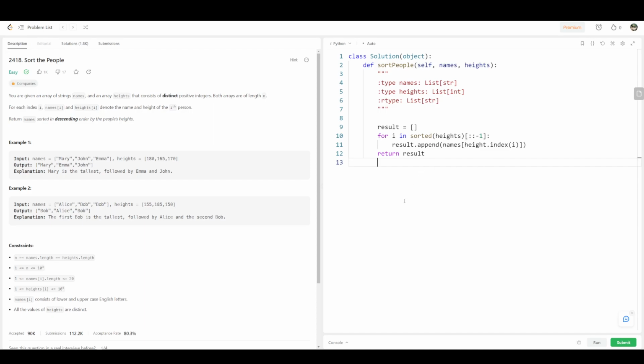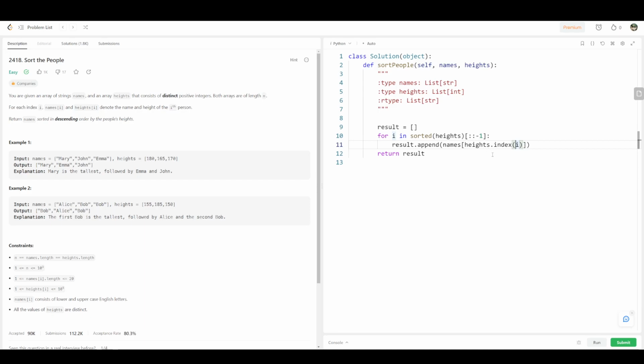So definitely a little bit of a spelling mistake. In heights we find i, and we append that name to the result.